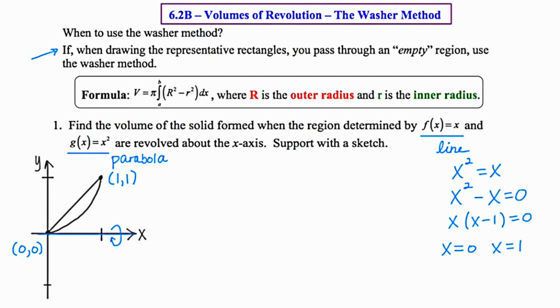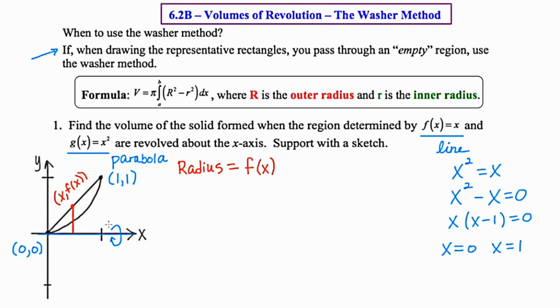Now, the first thing I need to do is imagine if I were to revolve this about the x-axis, we're going to have an outer radius and an inner radius. The outer radius I'm going to draw with red, and I'm going to start by placing my pen tip on the x-axis and extend outward until I get to the farthest curve. I'm going to call this point (x, f of x). Now I'm going to clearly state what my outer radius is. To get to this point here, we're going to go over x, and then we're going to go up f of x. So our outer radius is f of x.